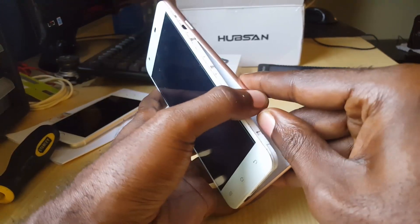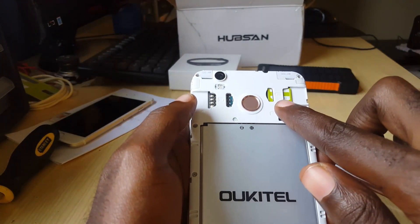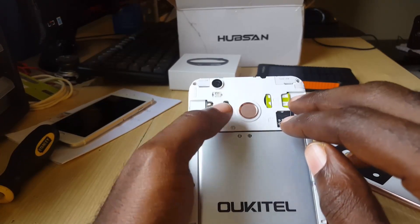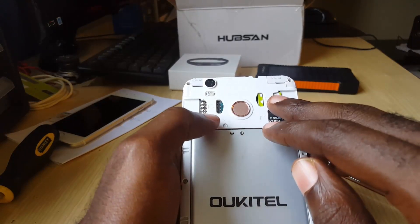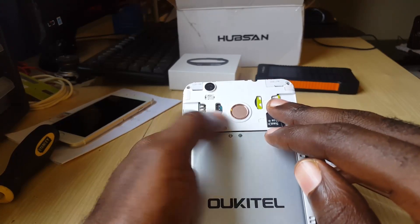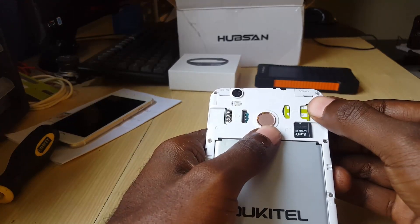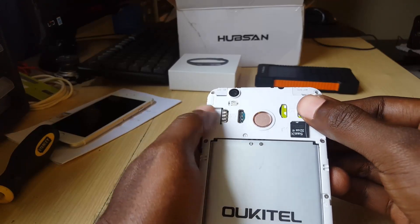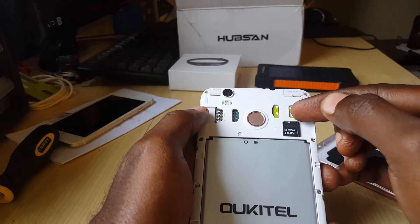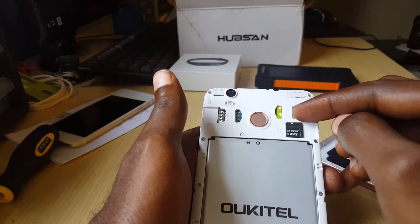If the reboot did not work, go ahead and open up your phone. As mentioned, it's a dual SIM phone, so as you can see, this is SIM slot one and SIM slot two. You could have two different GSM carriers — such as AT&T and another GSM carrier. So the first thing I did after that was to go ahead and remove the second SIM, basically leaving only SIM one in SIM slot one. If you have two SIMs, remove one and leave only one in place.